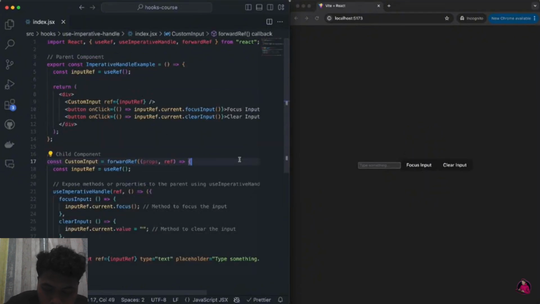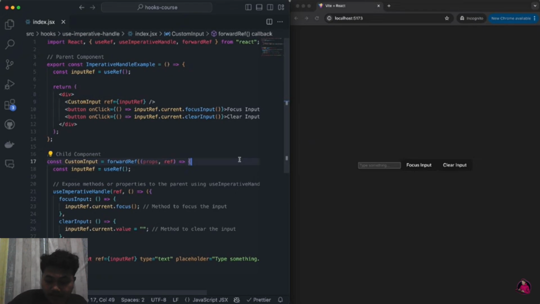Okay, everyone. Now let's talk about the useImperativeHandle hook. It's probably the hook that you'll use the least by far out of all the hooks. If you watch my previous React hooks course, I also mentioned this. I gave one use case for that, and I believe that's the only use case I ever ran into where I needed to do this, especially because the main pitfall of refs and the useImperativeHandle hook as a whole is that you shouldn't be overusing refs in your projects. So the useImperativeHandle hook is only used whenever you are using refs and in a specific use case to it. So it's the kind of thing where, to be honest, if you want to skip this part of the video, feel free to do so.